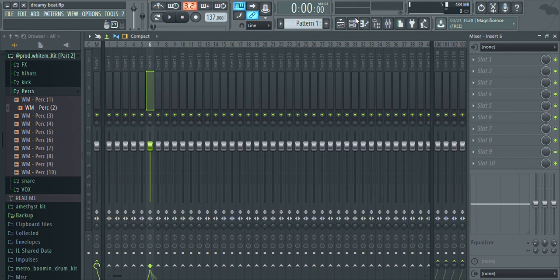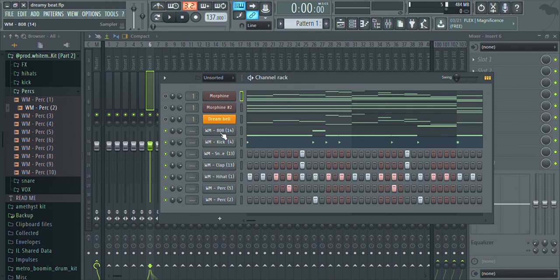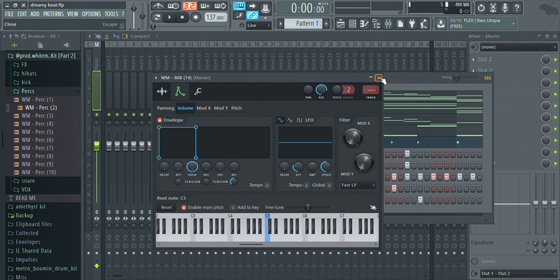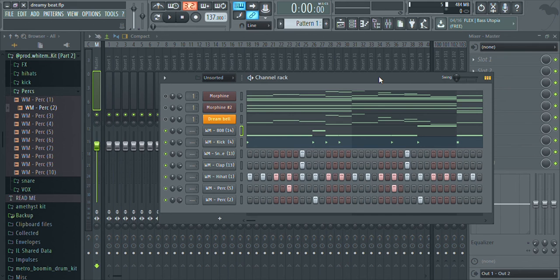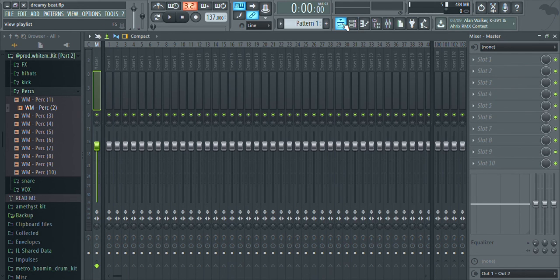What I like to do, I'll just tell you what I do. I take the 808, I EQ it, I cut out the highs, so the bass comes out more. I kind of do the same thing with the kick, although I do like to keep the highs in the kick. Snare, I don't EQ it. I put a reverb on it. Same thing with the clap, hi-hat, perk, and the other perk. And that's pretty much what I do.